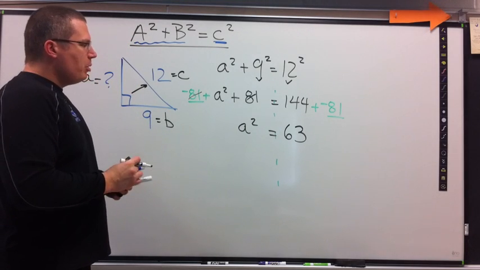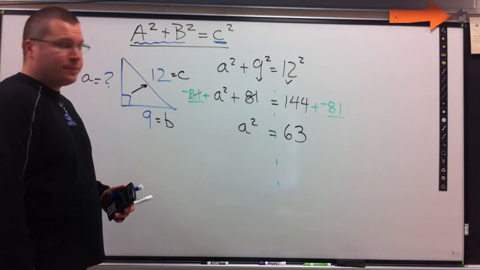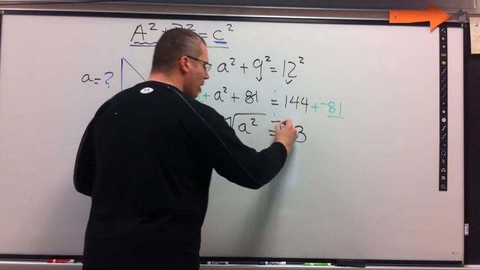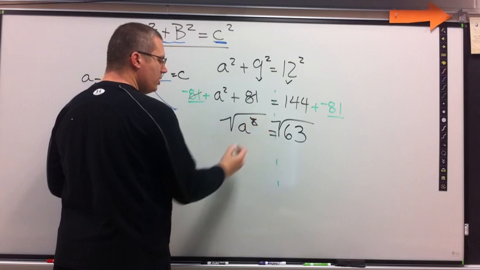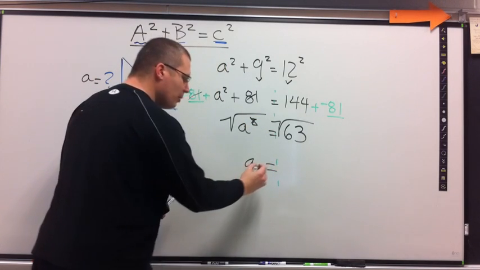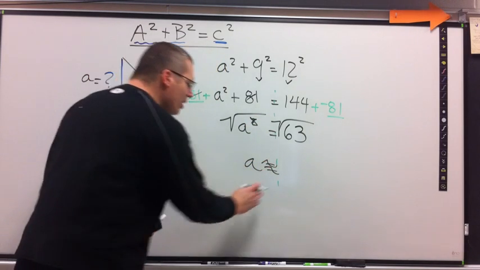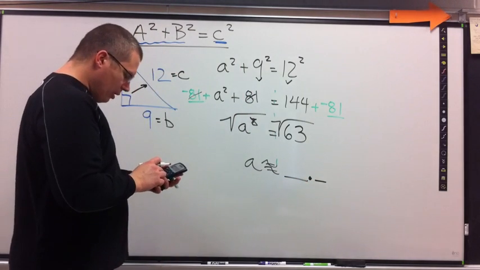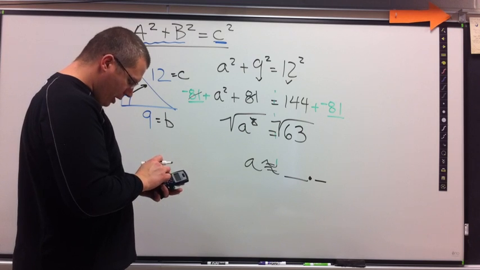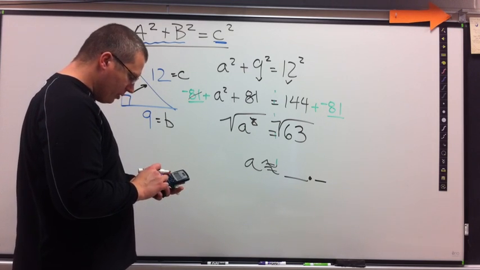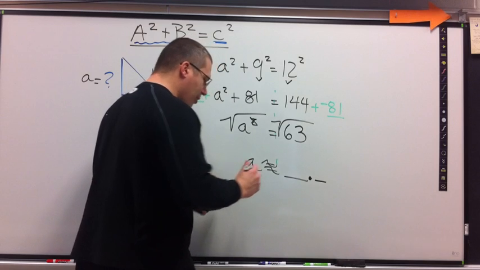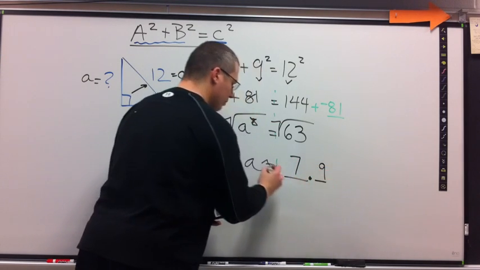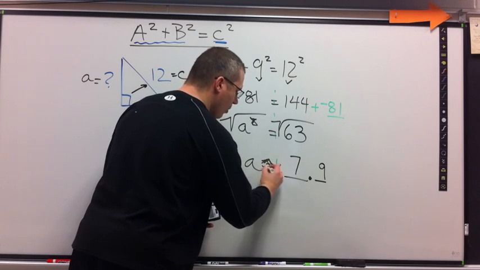The reason I did this example is because sometimes you don't get a whole number answer. Again, how do I get rid of a square? I must square root. The square root removes the square. A equals. I'm going to round it. We're not going to go to the nearest whole number. We're going to go to the nearest tenth, so you get one place after it. I need the square root of 63. Square root of 63 is 7.93, which rounds to 7.9. Wavy equal signs to show that you rounded.